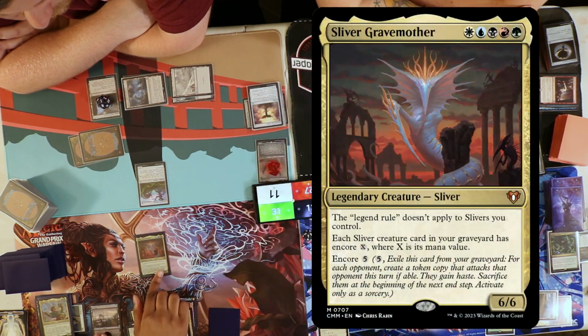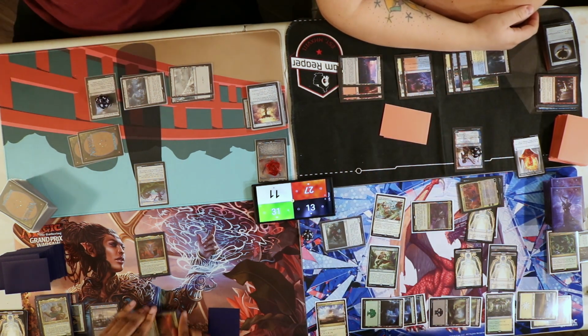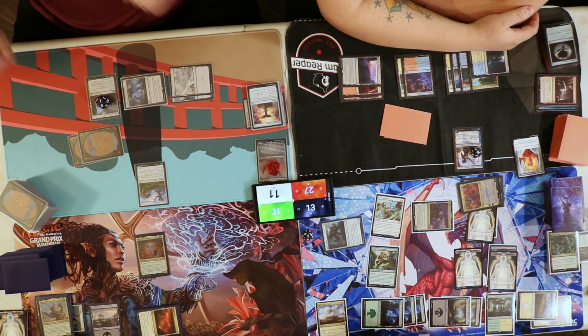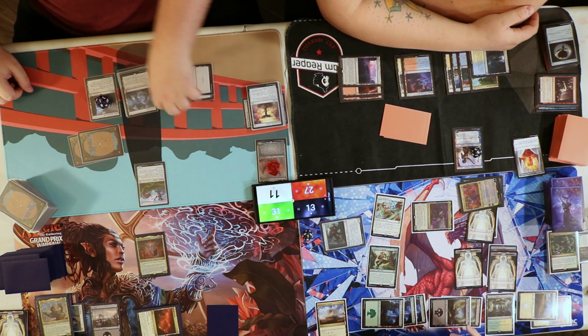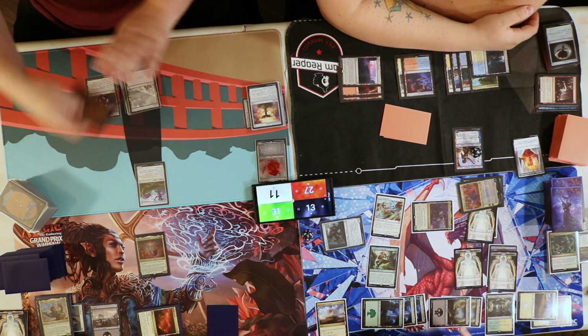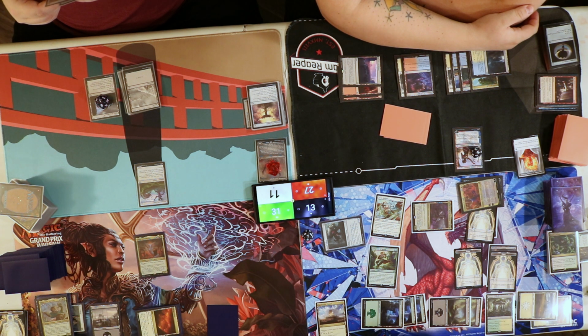Yeah, let's do that. She's back. She's got standards. The legend rule doesn't apply to me. Oh, okay. Making sure. You know, I'm real tired of that. That's like you're cheating. You wish I could play 3 Sliver grandmothers. They all just live.